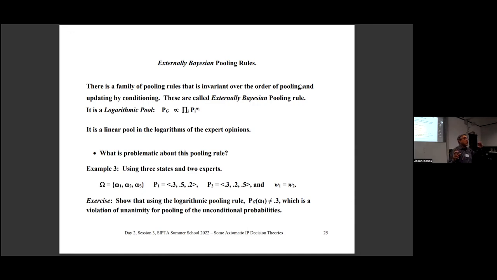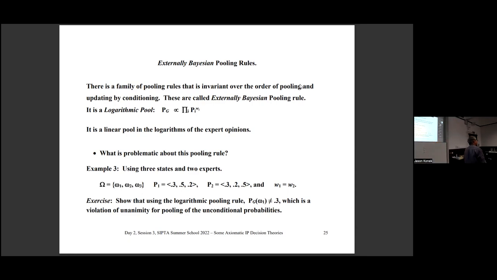You can either preserve the unconditionals as in the linear pool and sacrifice the value of information, or you can preserve the conditional probabilities that the value of information depends on, and then you give up the agreement on unconditional probabilities. You can't have both in a single Bayesian. So there's no way to take a group of Bayesians and make them into a Bayesian generally and preserve consensus. But you can with sets of probabilities. You don't represent the individuals by one distribution, you represent them by a set. And if you do the sets in the right way, you can get the value of information.